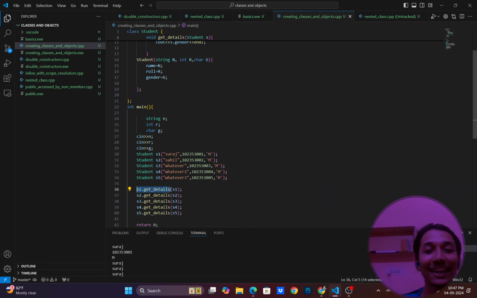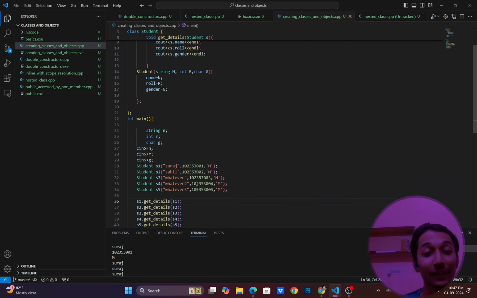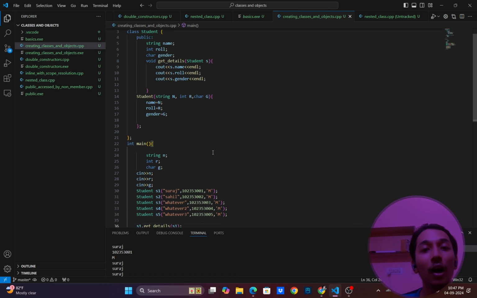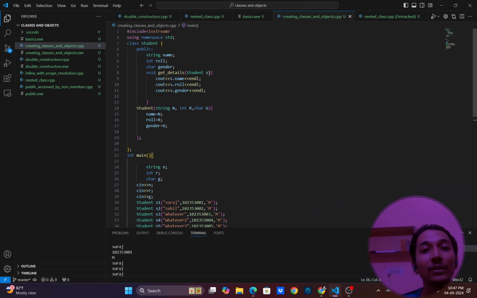I had forgotten this because in Python it is different, so I got a little confused. So we use object name dot method name, and inside it we pass the object, and this object is received by this s. And then it will print s dot name. That s means s1 for this: s1 dot name, s1 dot roll, s1 dot gender.